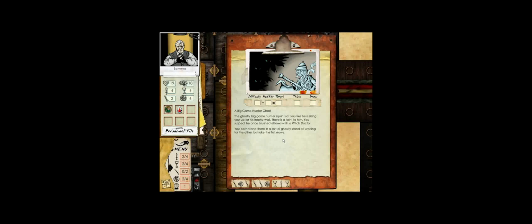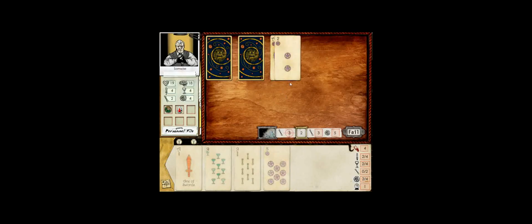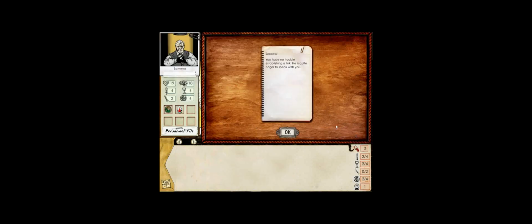The ghostly big game hunter squints at you like he is sizing you up for his trophy wall. There is a taint to him. You suspect he once brushed elbows with the witch doctor. You both stand there in a sort of ghostly standoff, waiting for the other to make the first move. Yes, you see this? Encounter type psychic. So if we were to duel him, there's a chance for instant insanity to show up. But this doesn't say psychic challenge, so we can probably talk to him. You decide to enter a trance and use your skill as a medium to find out what this ghost wants. His taint is suspicious. You have no trouble establishing a link. He's quite eager to speak with us.